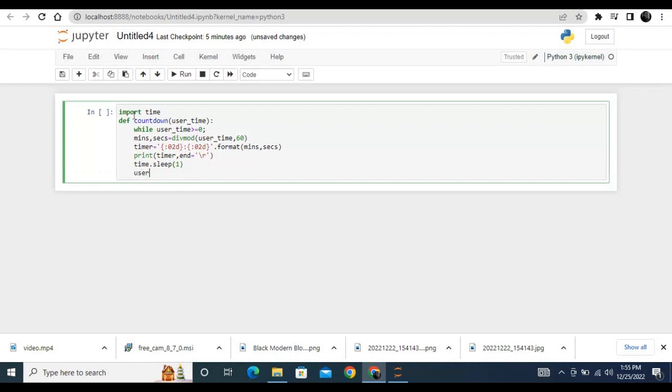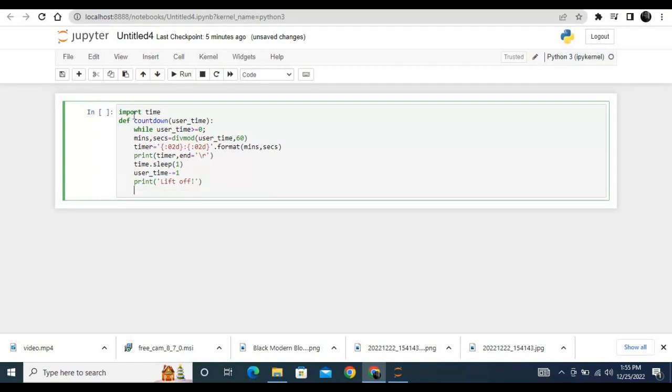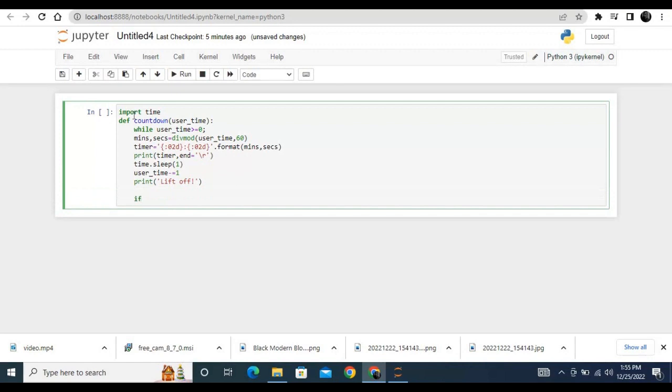Now user_time minus equals to 1. Now print, and if we are using an if statement also here, name.